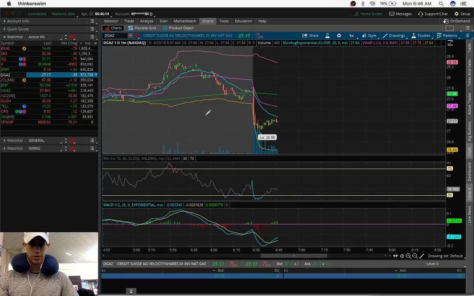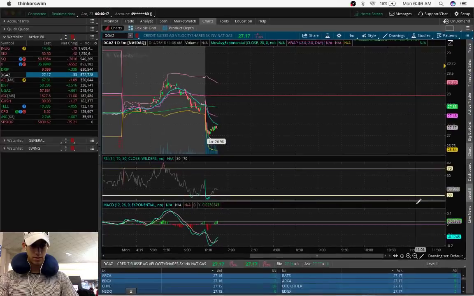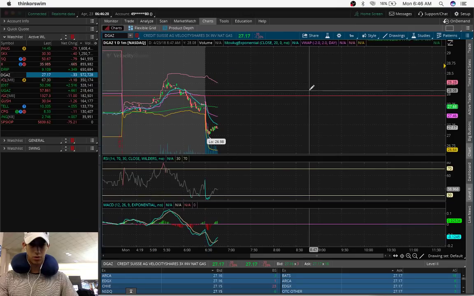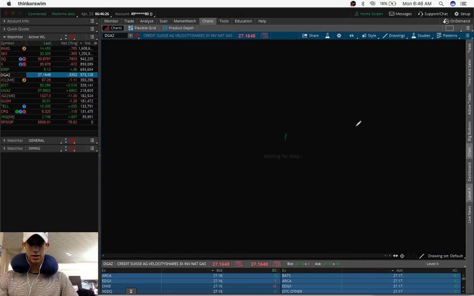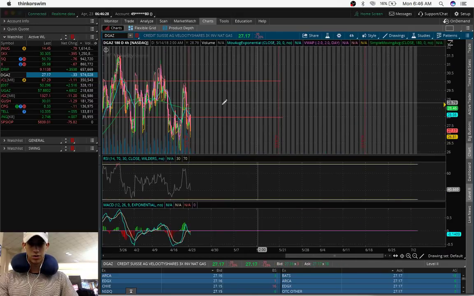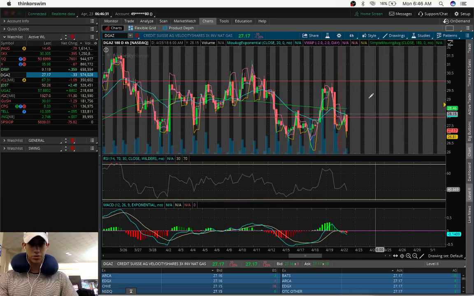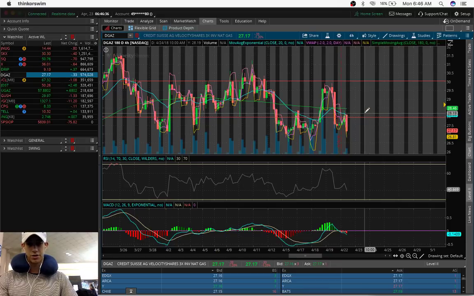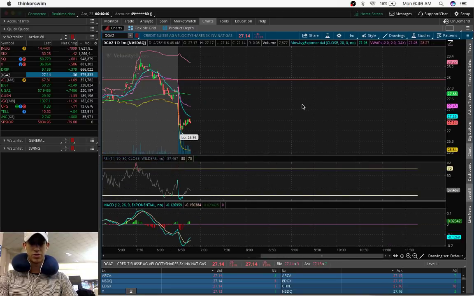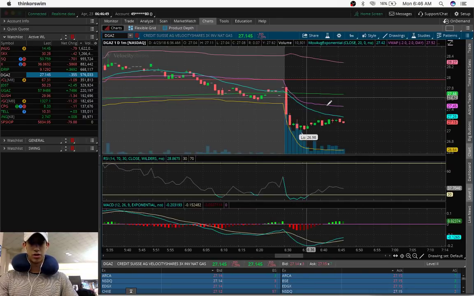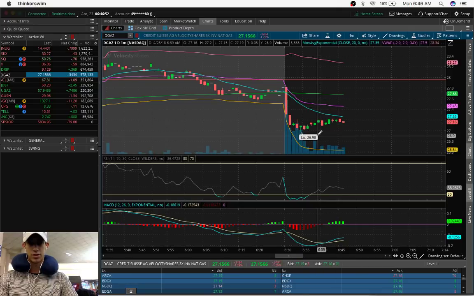How's DGAS looking today? Alright, so we got a couple call outs. I like that. Due to the pullback, I'm not too sure, I'm going to have to look a little bit more into detail about it. But if you guys saw the pullback on natural gas, DGAS should have been pushing up, but it's open in red. I actually didn't follow up with that one in the morning, so I'll have to follow up with it right now. It's progressively still pushing down. There's no signs of an uptrend just yet, not even intraday. Even if you wanted to day trade it, it wouldn't make much sense as it's still trading between the middle VWAP and the bottom VWAP, showing signs of a downward pattern.